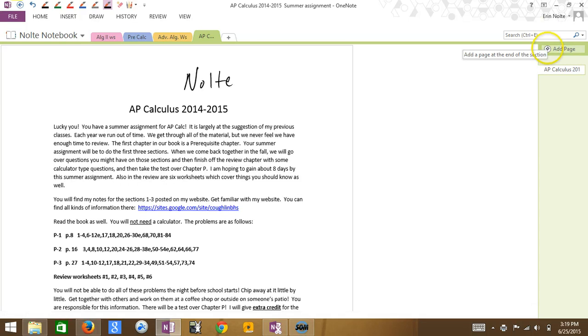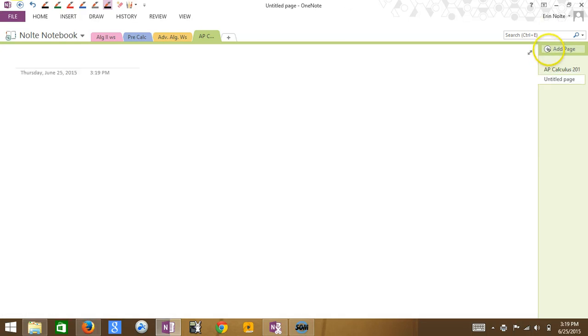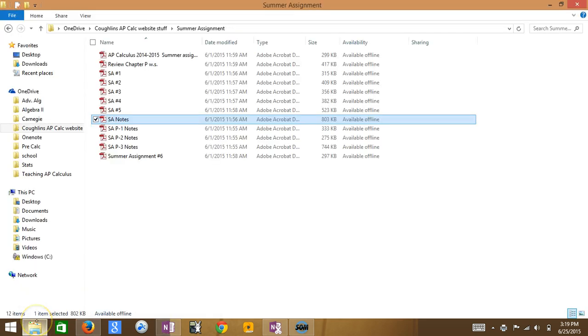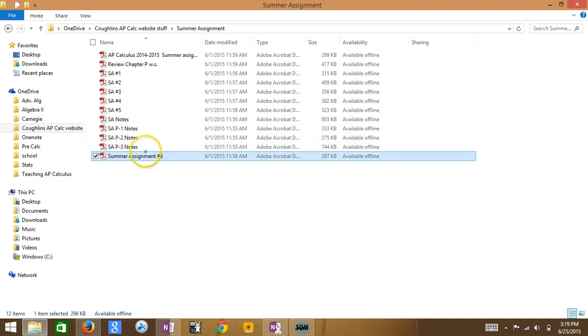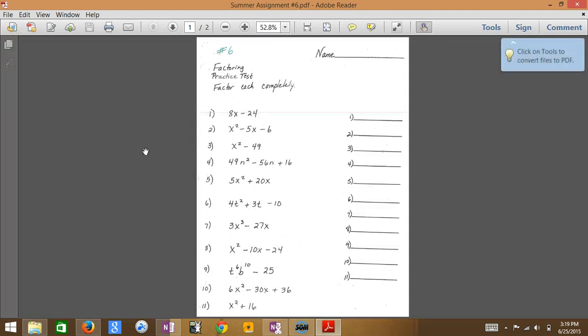to put a PDF into your OneNote is, let's say you're going to create another page. Okay, and this time let's say you're on the PDF. So let's say I happen to be on, let's just open that one. This particular PDF, maybe I found it on the internet, whatever. I want to be able to write on the top of it.